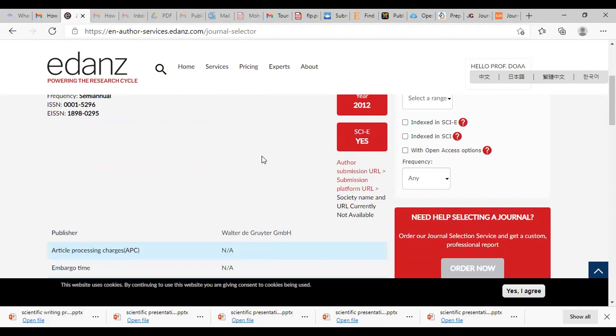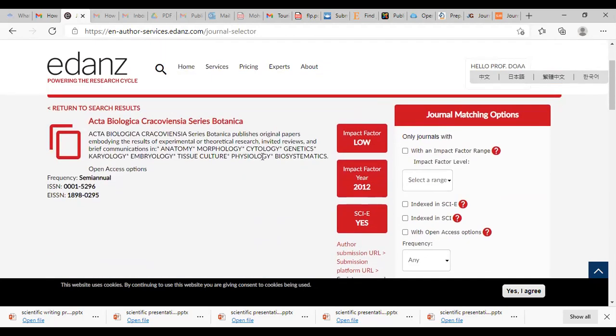Author submissions as well, and it will give you a very nice comparison. The most important thing is to check whether the journal is semi-annual, annual or quarterly, because this will reflect on the time you're looking for.